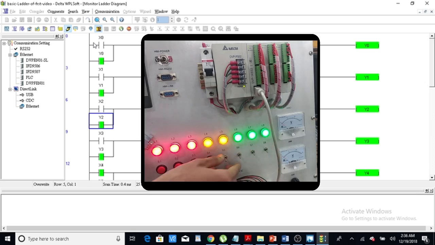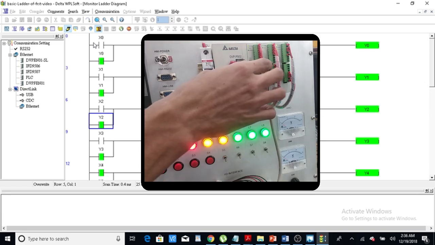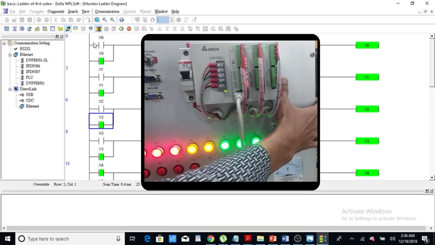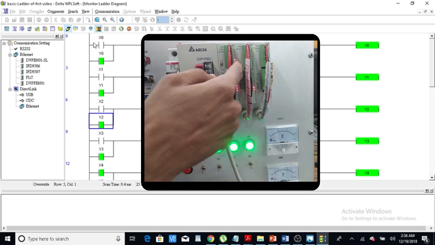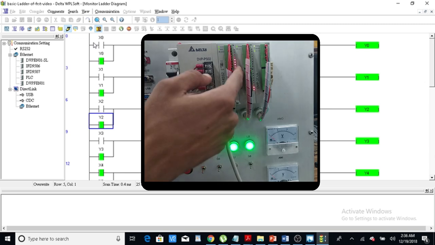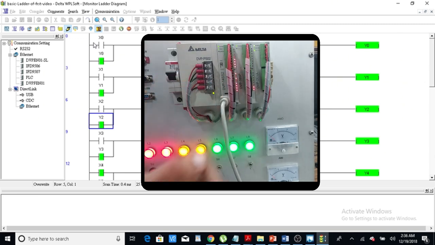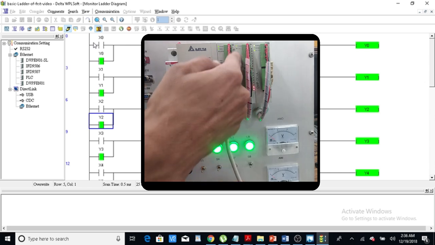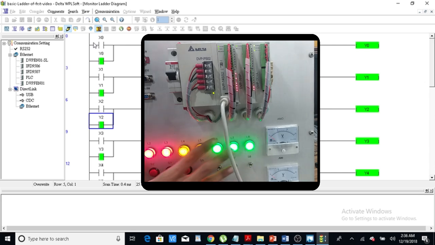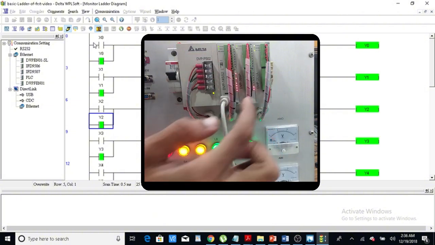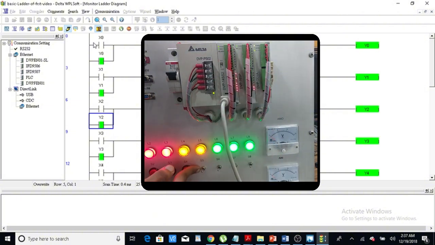Now if I turn them off, the input is off. As you can see here, if I can show you, you can see how many inputs are given to the PLC: X4, X5, X6, X7. These inputs are available on the PLC. Because 4 inputs are push buttons, we have not given them, but we can press the switches, so there are no inputs. But our program logic is that whenever there is any input, the output stays on, so we cannot do anything. But we can see here there are no inputs available. We can give inputs, as you can see here.